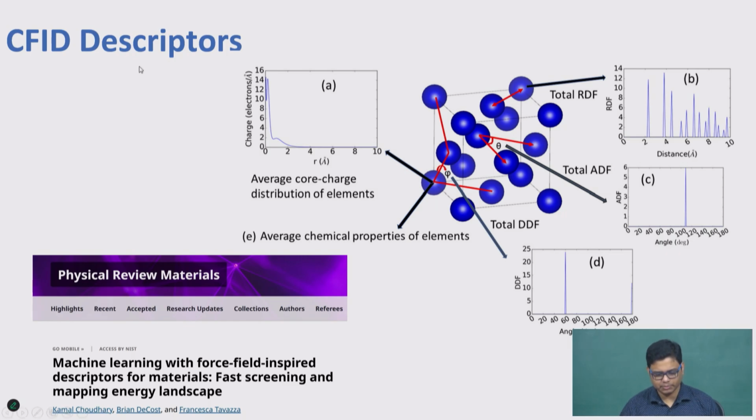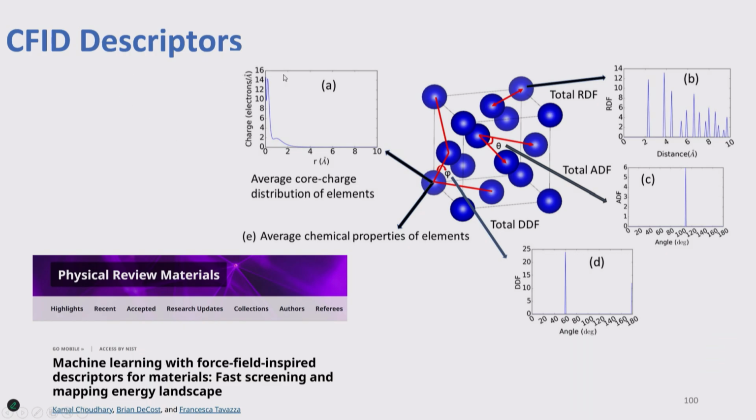Another descriptor, which I proposed in 2017, is the CFID descriptor, called the classical force-field inspired descriptor. Here we take the chemistry fingerprint. Remember we did the atomic number, boiling point, all these things. Suppose you have molybdenum sulfur, and there's one fingerprint; lithium fluoride, there's one fingerprint. We got the average chemical descriptor. We took the radial distribution function, right? We did plot that. We also did the angle distribution function, to see how the angles vary. Most of them here are 109 degrees, right? In a diamond structure, you know, the angle is 109 degrees.